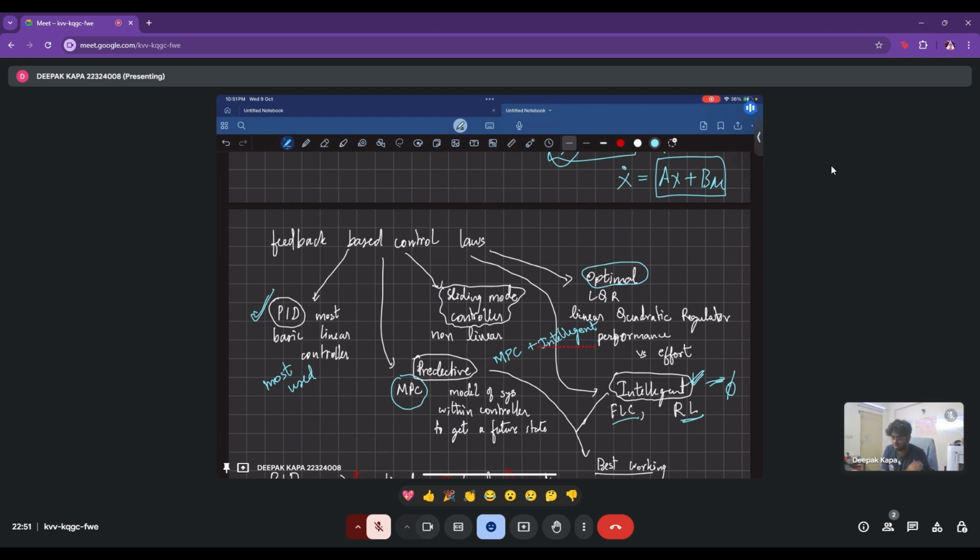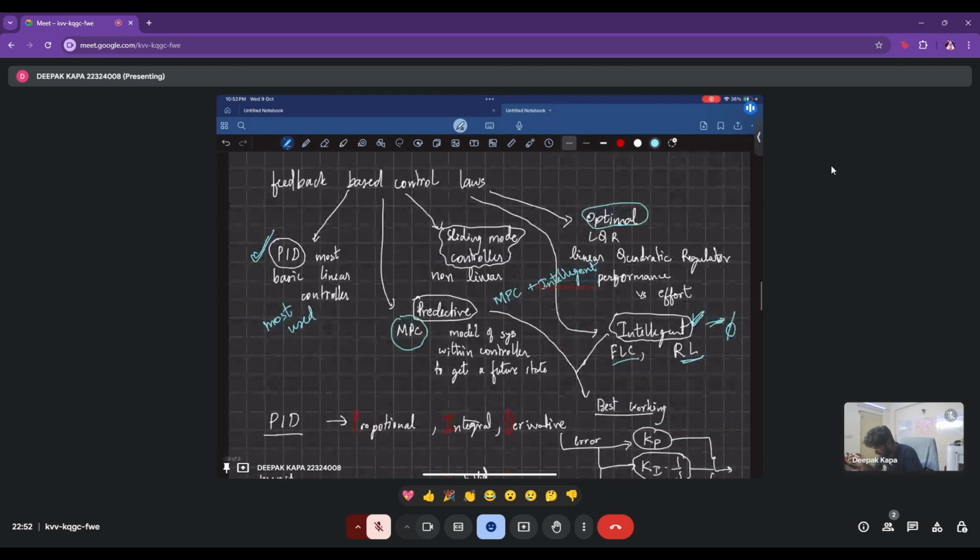So what these optimal controllers do is they make a cost function between performance and the effort that the controller does. So say I want an X amount of performance, I need to put Y amount of effort into this. And then based on this, you decide whether that controller is worth it or not, if the amount of effort you're putting in is being translated into enough performance.